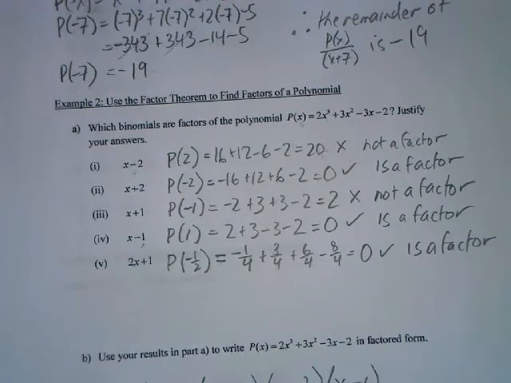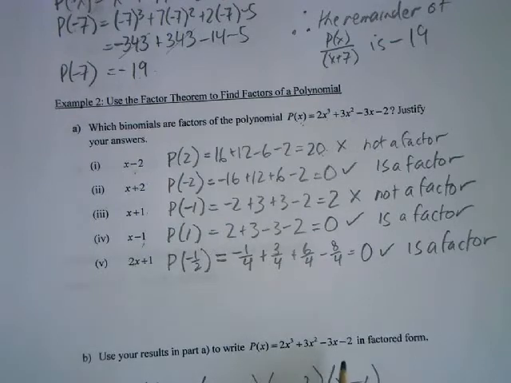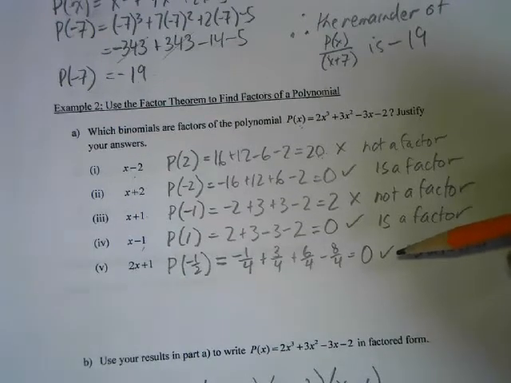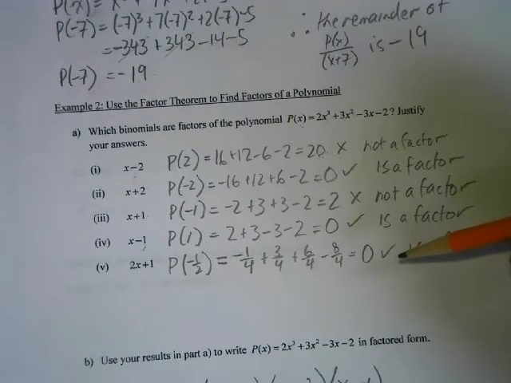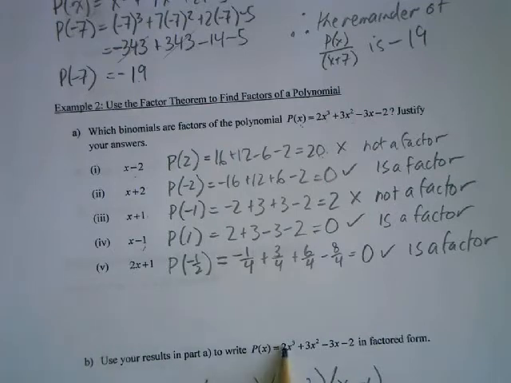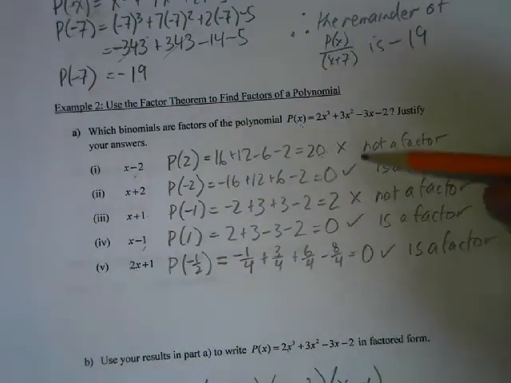Now, question is, how do we know there's not more factors? Because we found these 3, but who's to say there's not more? Well, that's an easy question to answer because if you multiplied all these x terms, that's 2x times x times x, that would be 2x cubed because you've got 1, 2, 3 x's you're multiplying, and that gives you your first term. So there's definitely not any more factors. We've got three linear factors, and that's going to create a cubic every time. So that means we're done, and all we had to do was grab these 3.